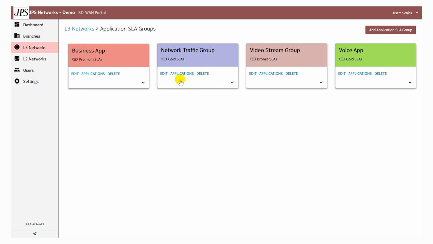So typically I want that application to be all the time in SLA. So it means that I want to send that application, but I want to measure the performance of the network, and I want to make sure that at any given time my application is running in SLA if I have a path that can authorize it, right? So when I see that group, so network traffic group, I can just edit it.